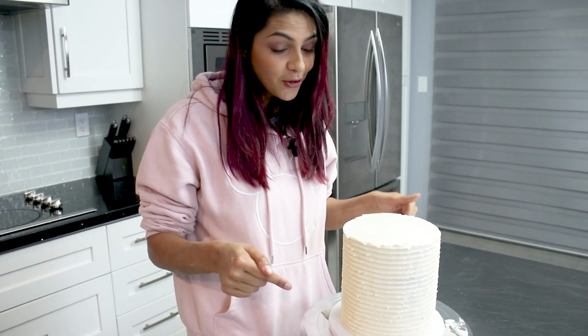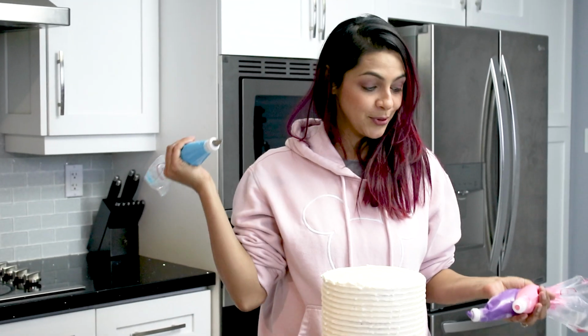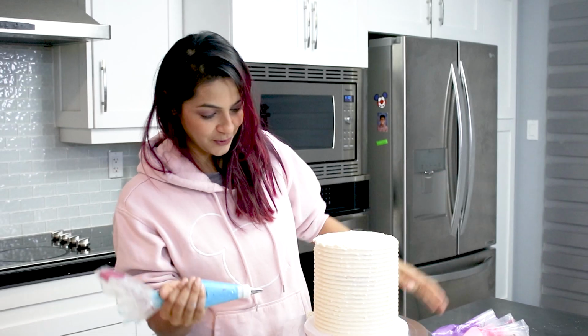Now before we fill in all the holes, I gotta put this back in the fridge for another 20 minutes. So I've colored my icing blue, purple, and pink, and we're going to use them to fill in all the gaps. I've never done this before, so hopefully it works out.